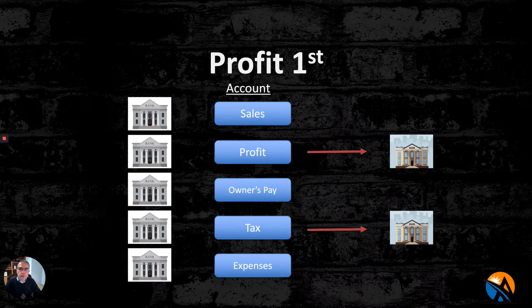So what you do is you have 5 bank accounts, 5 basic accounts that they recommend. You would put a certain amount of your deposits into a profit account, your owner's pay, a tax account, and expenses. And with your profit and your tax accounts, you would actually utilize another bank and periodically transfer money from your profit and tax, with the idea that you don't want to borrow or be tempted to take money from those 2 accounts to use in, for example, your expense account.